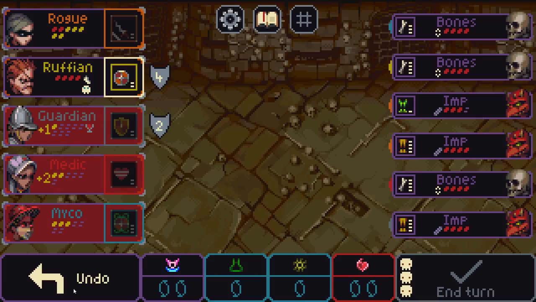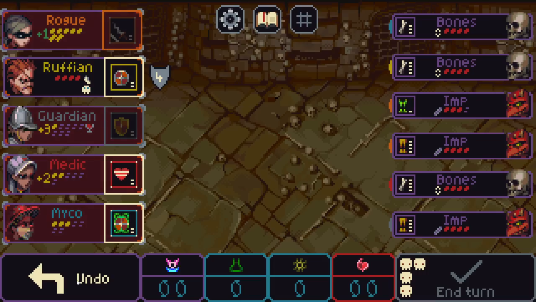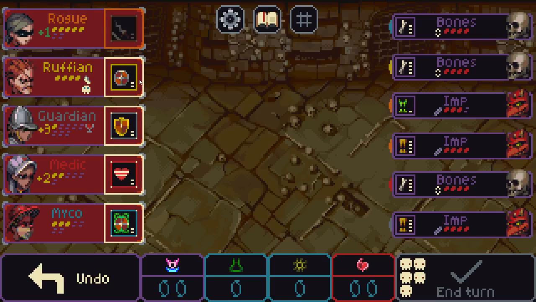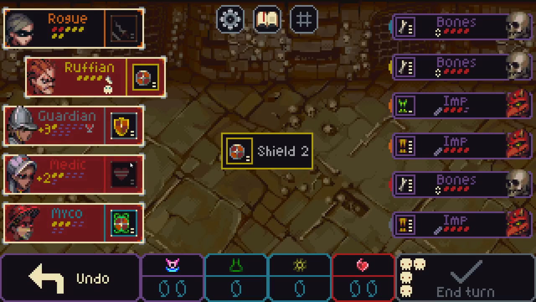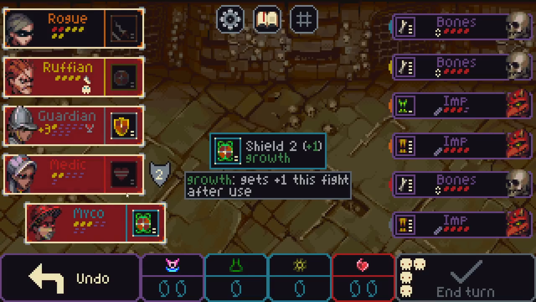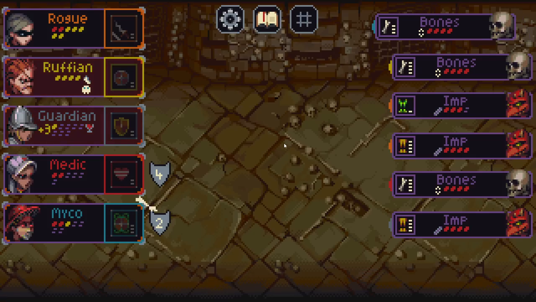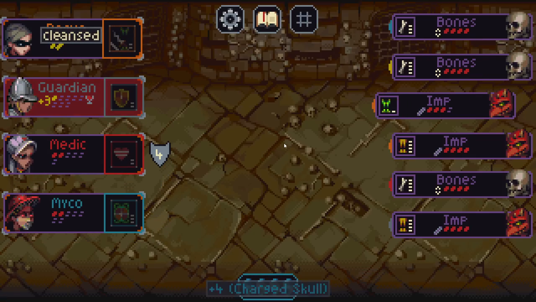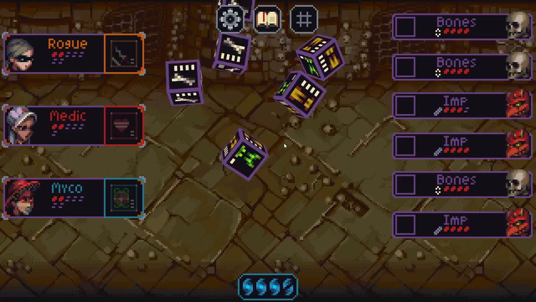We could do that. I guess we save the medic. You know, let the ruffian die. Just let him die. So heal up there. Medic. Myco. Ruffian gives us mana to play with. I don't love it, but the Myco could bring back the ruffian, though it wouldn't be that great because they wouldn't be able to attack that turn.